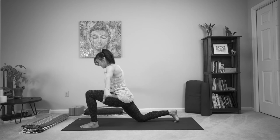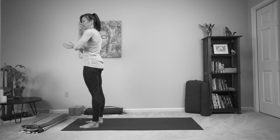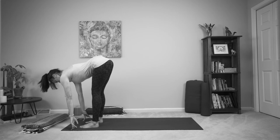All the way up, inhaling. And then exhale, hands to the heart. Okay, let's just do one more on each side. Inhale. And then exhale and fold. Halfway lift, inhale. Exhaling, stepping back with the left foot, knee to the mat.